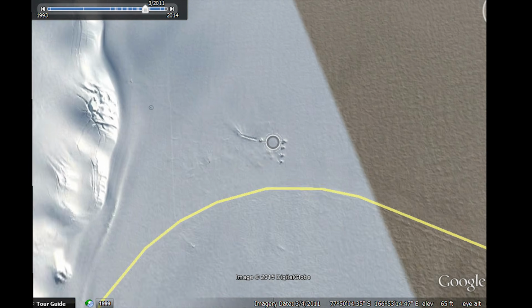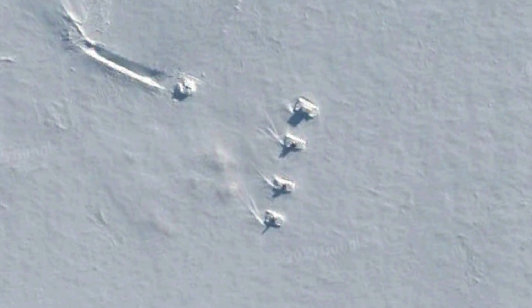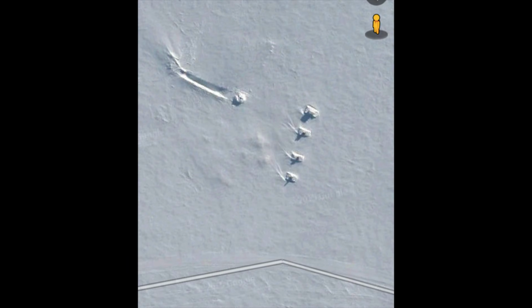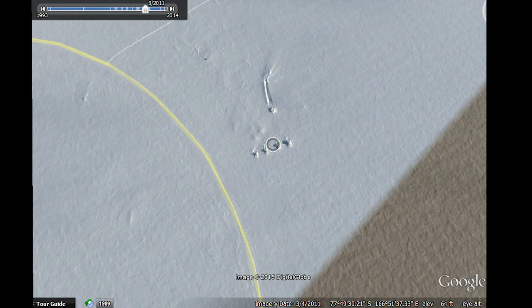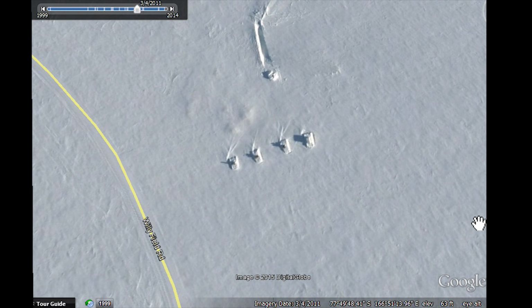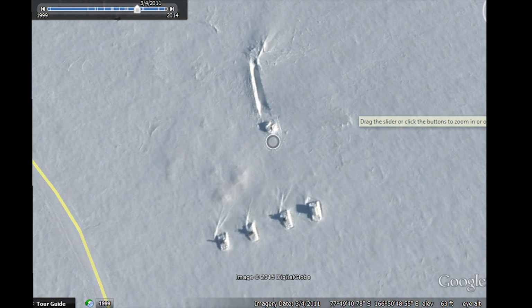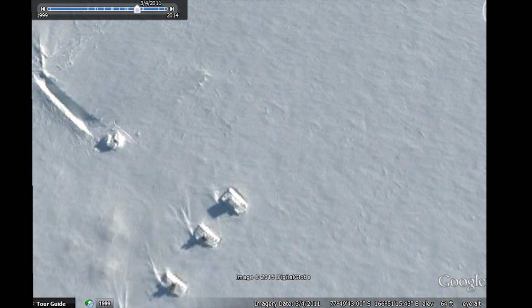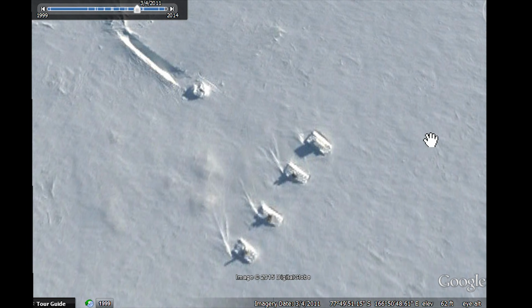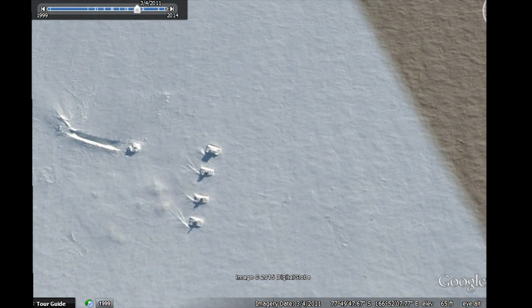Wow, this is what I would call breaking news right here at Third Phase of Moon, of what is a possible cover-up by Google. Sometimes we put up images of UFOs that have been captured by Google themselves, and then you go back a couple months later, and they've been replaced with another set of photos on Google Earth. I'm not exactly sure what's going on, but it almost seems like we put up the coordinates, and a few months later, people want to go check it out, and it's not there. That's a problem because people are thinking, oh, well, we just imagined that UFO shot in there. This is that picture with the 4 tanks.